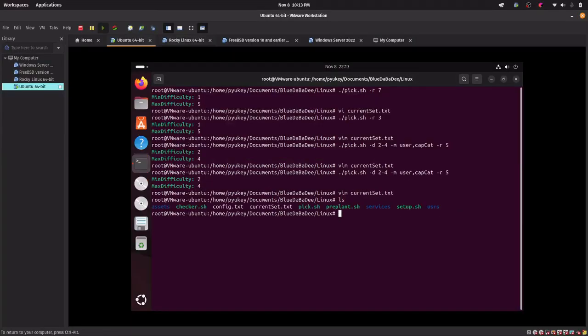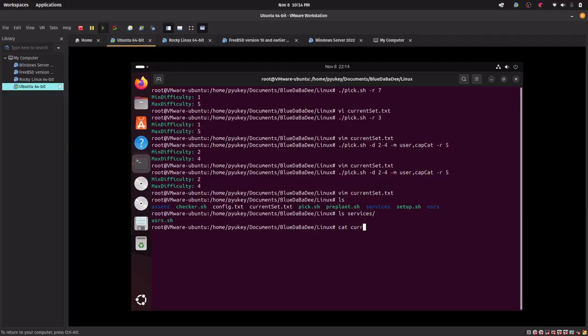So I have this setup script here. It's pretty simple. You just need to be sudo and run it. Actually, I'm already root, so I don't need to say sudo. But if I run setup, what it's going to do is, 1, set up all of your services. Right now we just have users as part of our services. But later on, as we start having things like FTP, SSH, DNS, VNC, all those different services, this setup script is also going to set those up automatically, so you don't have to worry about that. And then it's going to plant all the vulnerabilities you selected.